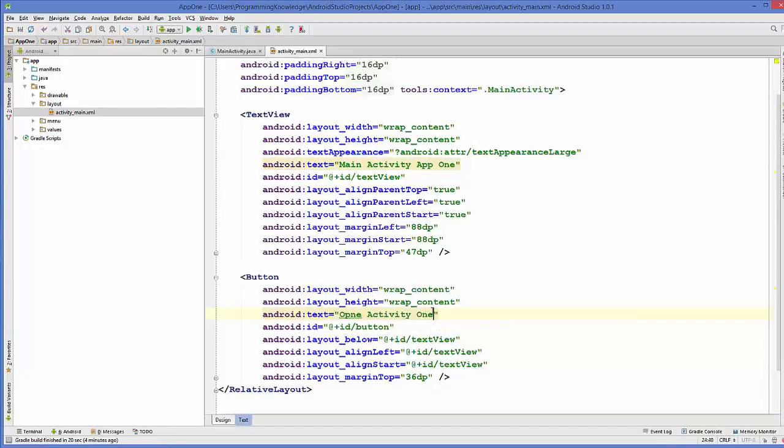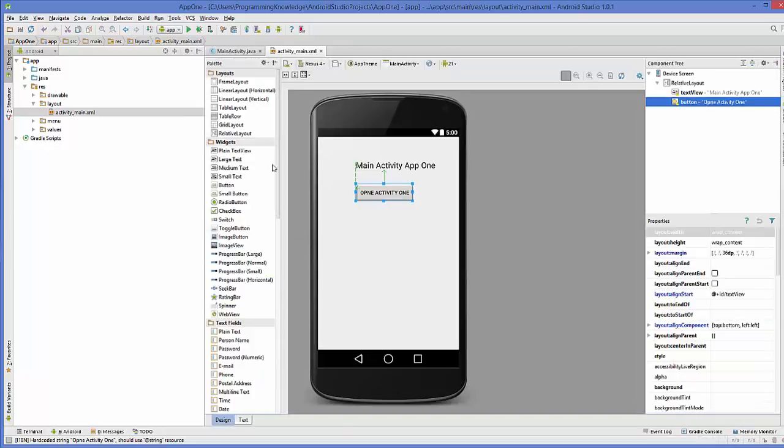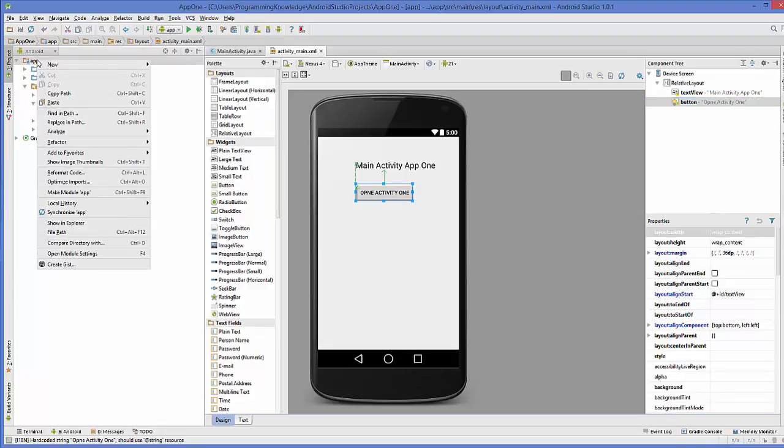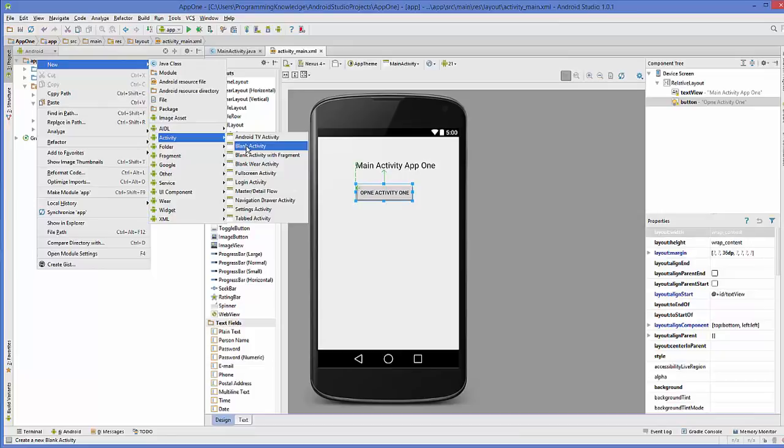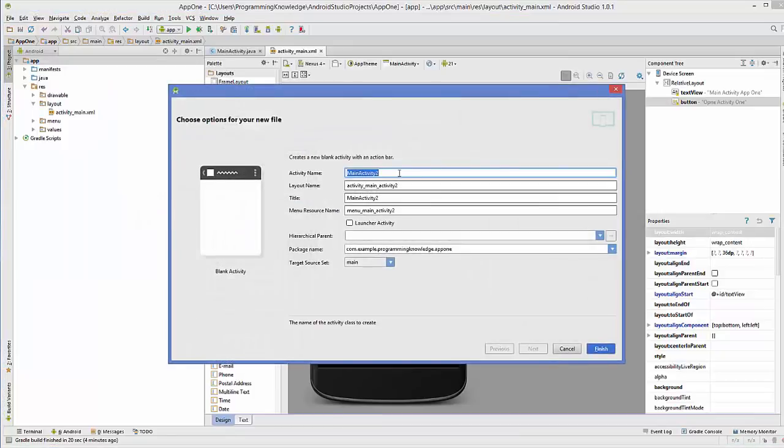Okay, so what I'm going to do now is I want to open a new activity from this button click. So first of all I will create a new activity. So I will right click on my app, new activity, blank activity, and this activity I will name it as activity 1 app 1.